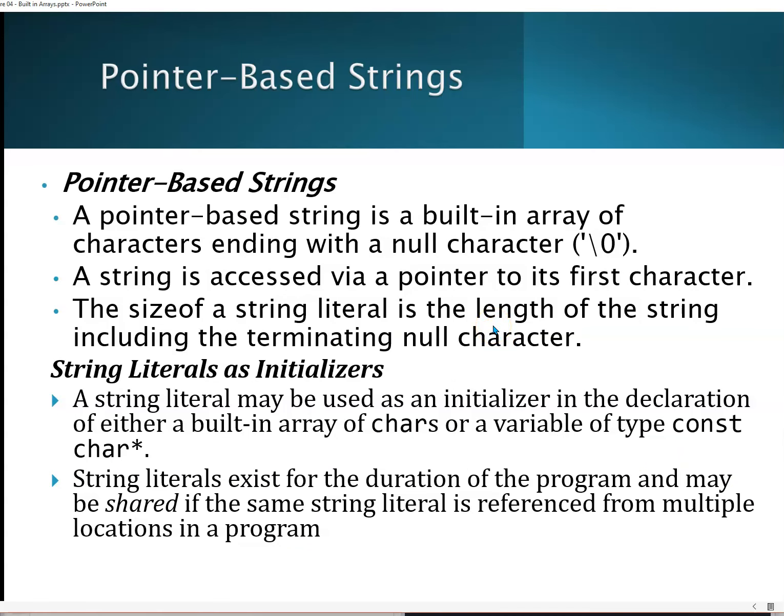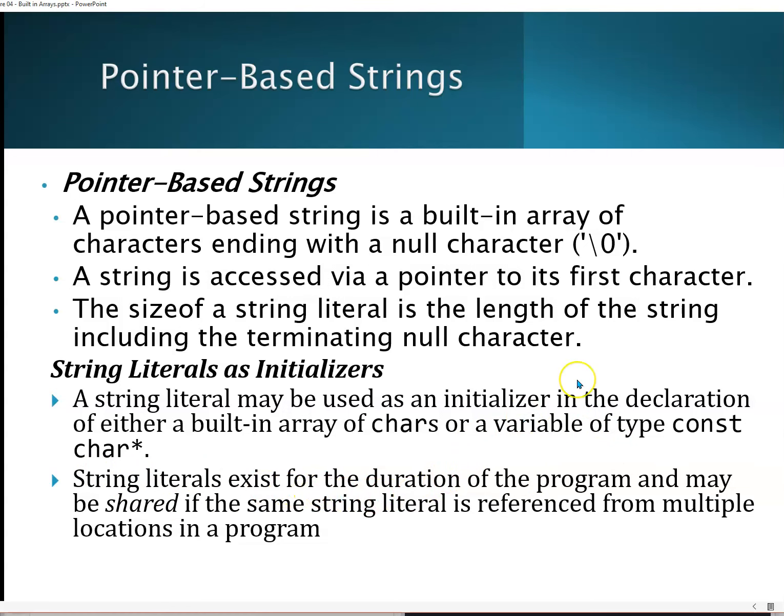A pointer-based string is a built-in array of characters ending with a null character. And that's how we know the length of the string. A string is accessed via a pointer to its first character. The size of a string literal is the length of the string, including the terminating null. So we can use string literals as initializers. They may be used in the declaration of either a built-in array of characters or a variable of type const char star. That is more common.